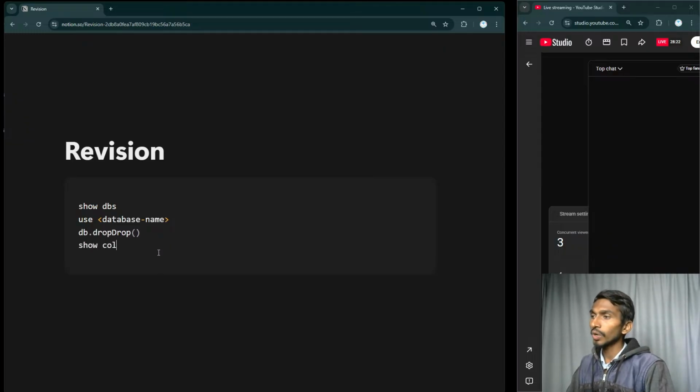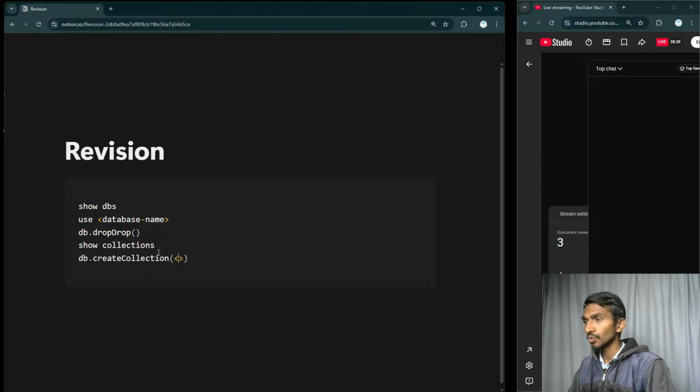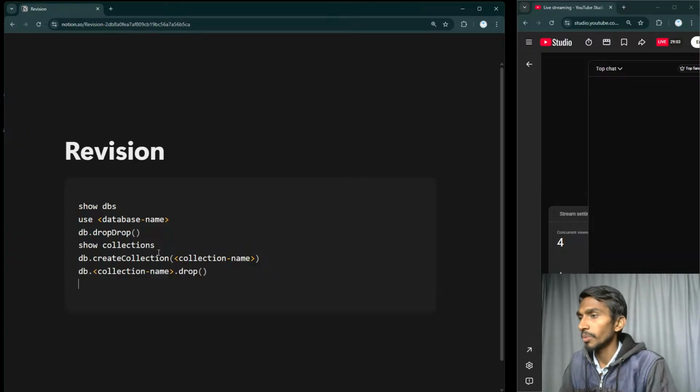Not only that, you have something called show collections. It will show you all the collections inside that particular database. Then you can even drop that collection. You can create that, you can drop that, it's completely up to you. So db.createCollection, using this you can simply create the collection. Again, inside this you will have the collection name. So just enter any collection name as per your choice, and that will be created. After that you can even drop the collection. So db, that collection name, and you can simply drop that. So over here you have to just enter the collection name, and dot, simply drop it. So these are the things that I've gone through so far, I mean the basic ones.